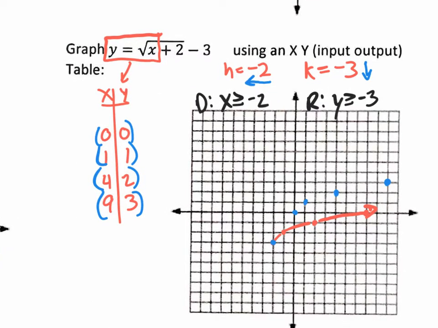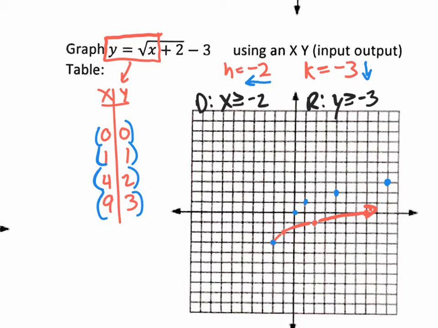So you want to begin by boxing in, ignoring h and k. You box in this function, and this is technically your parent graph function, and you make an input-output table, plug in nice numbers that you could do the square root of. Like the square root of 0 is 0. The square root of 1 is 1. The square root of 4, when you plug in 4, is 2. The square root of 9 is 3. So you get these coordinates, which are your parent graph coordinates, and I actually graphed them over here in blue: 0, 0, 1, 1, 4, 2, and 9, 3. Those are the blue dots.